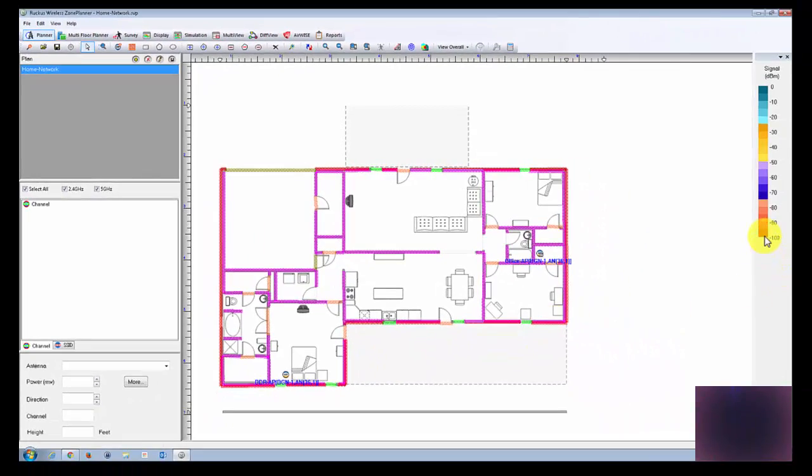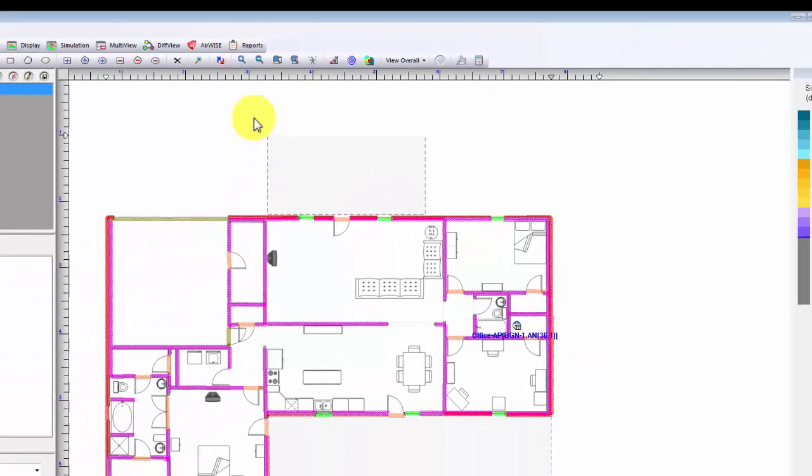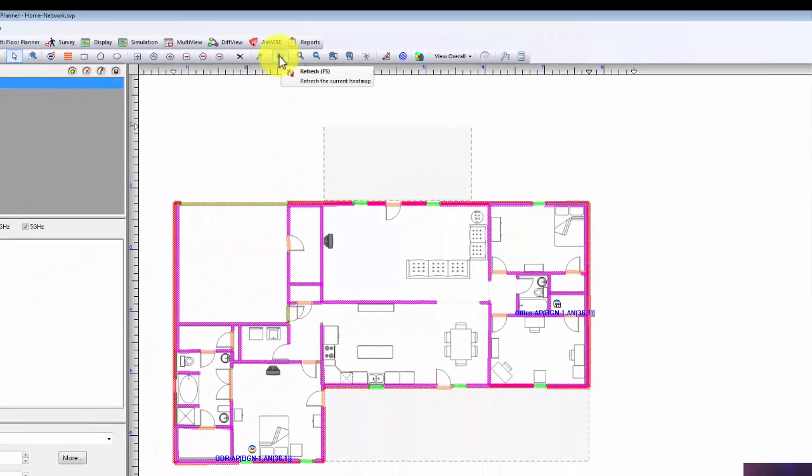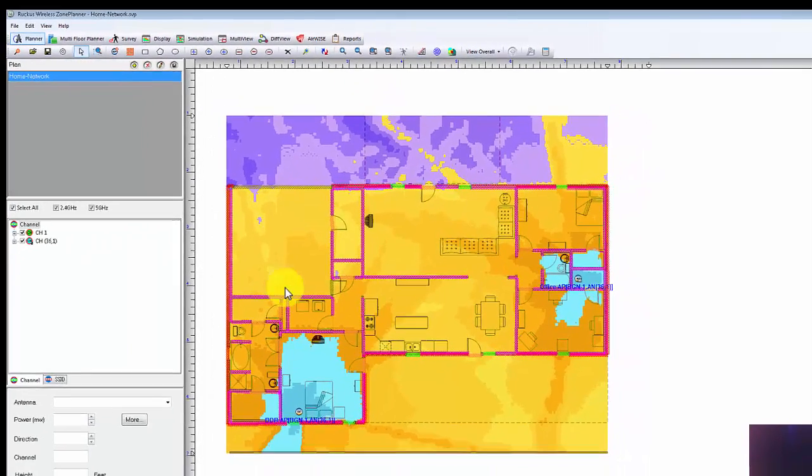So the first thing I want to do is, like we talked about, adjusting signal strength. So I want to take my meter over here to the side, and I want to move it up to -65, because that is the minimum that I want to do for this project. And then I'm going to go up here to the refresh button. It's the little blue and red arrow in the circle. I'm going to click this, and it's actually going to calculate my signal strength. So now I have my signal strength showing up here.